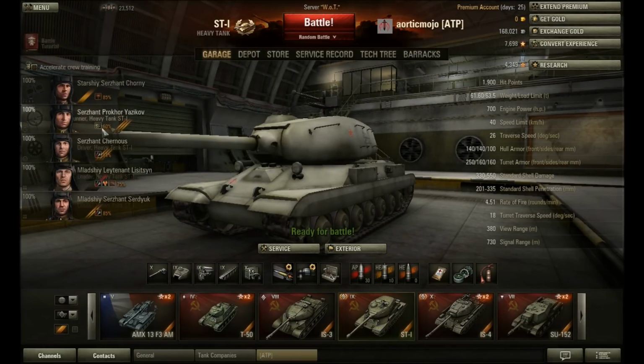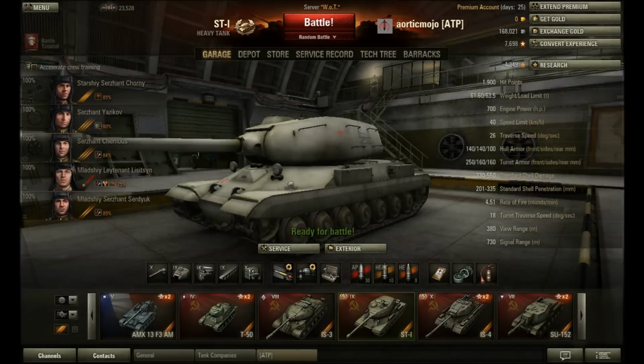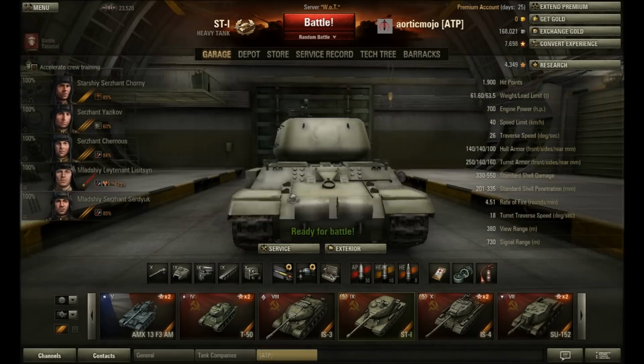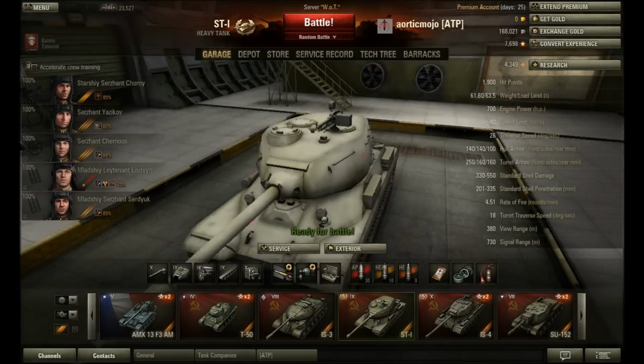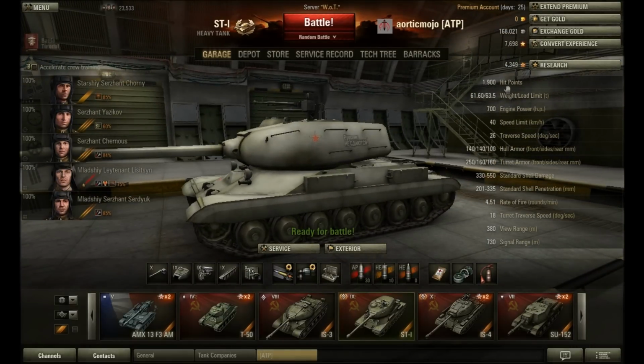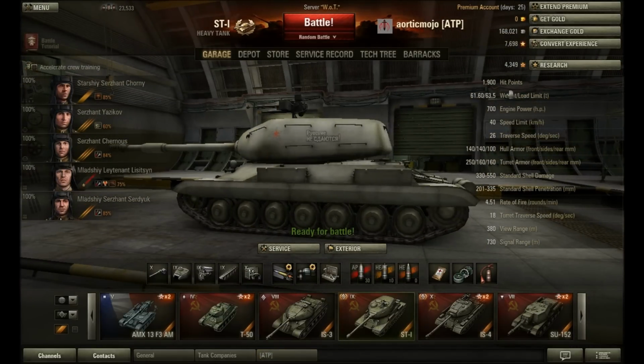Now, I don't even want to know how fast it's going to be once I get all these guys trained in repair. Hoping it will be pretty quick. Alright, let's see. Is there anything else I need to cover on this? Hit points, 1900 hit points. That is actually the largest pool of hit points for any Tier 9 heavy.